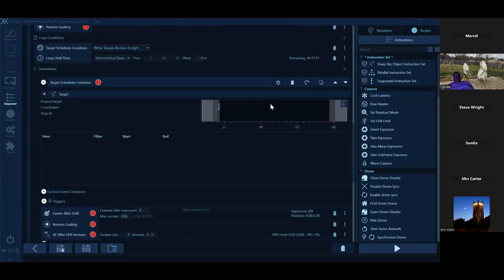But this will always be empty here until you actually run the sequence. When you run this down here, which is not going to do anything for me, it'll pick a target that is available, and it's trying to pick the best target it can for you to image, away from the moon if you've got moon avoidance on, high in the sky.